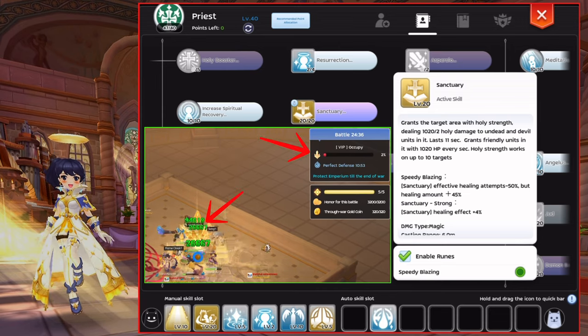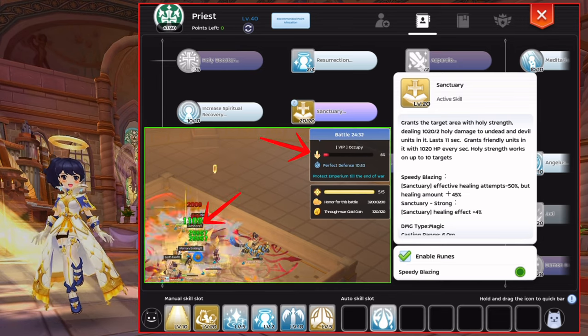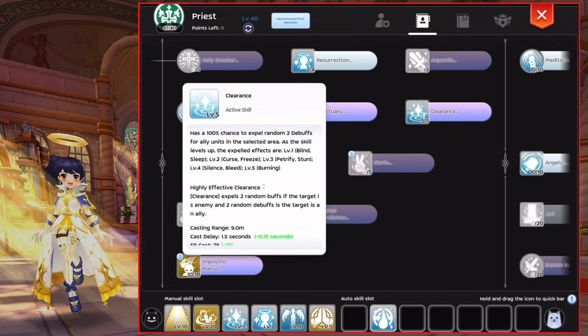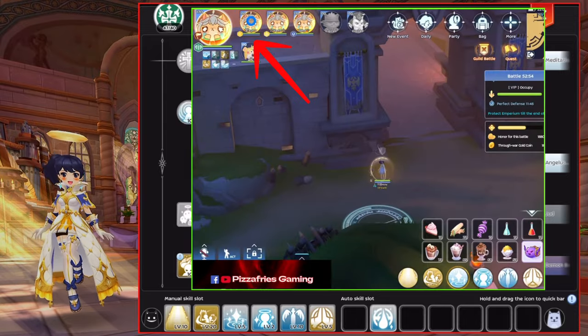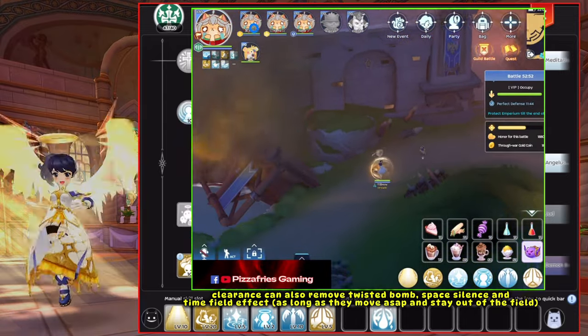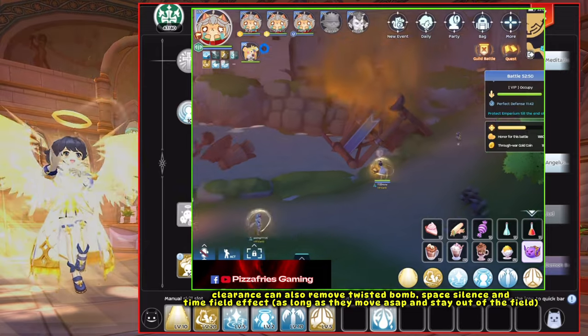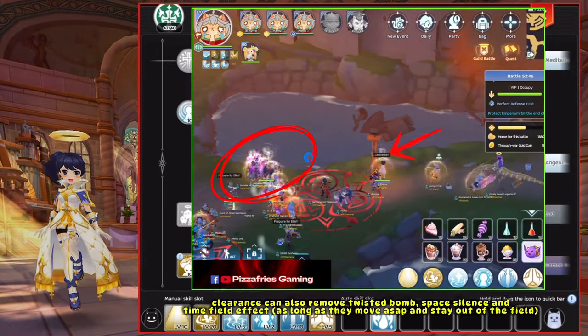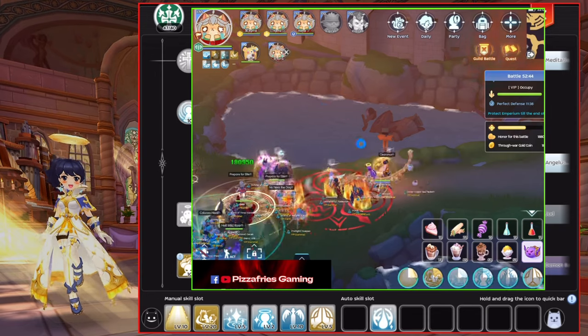Spam Sanctuary on your Imperium if it needs healing, and to slow down the breaking of the opponent as well. Extra tip for Clearance, you can use it to locate your party member. Their avatar will light up if they're in the same map, and when you use it, your character will automatically walk up to them to cast the skill. I usually do this to know if a DPS is near me, so I can use Faith Prey on them.